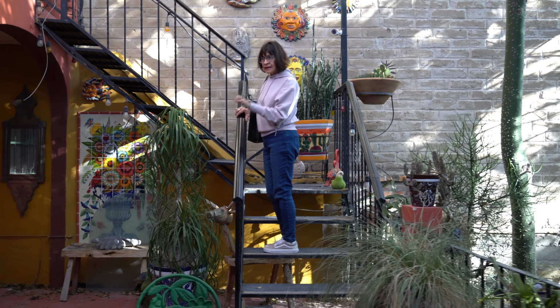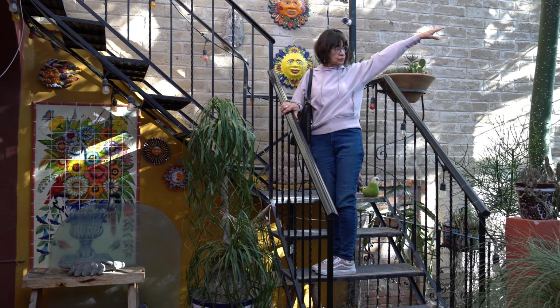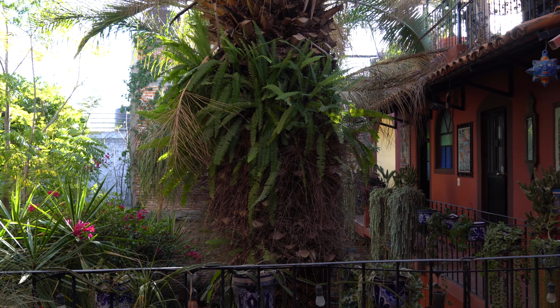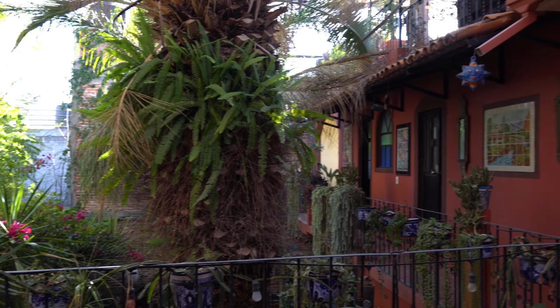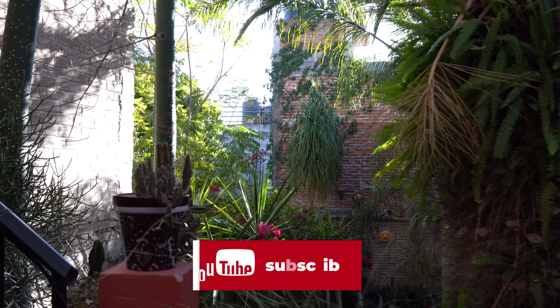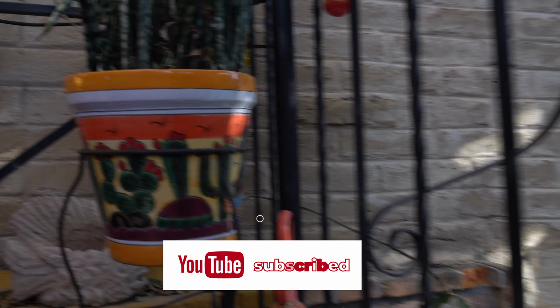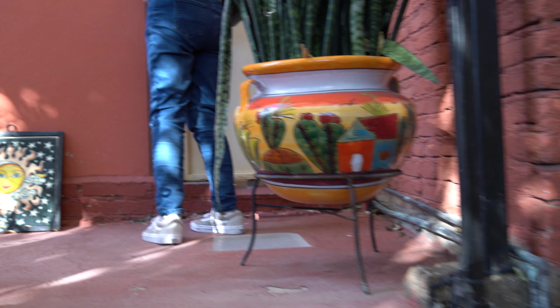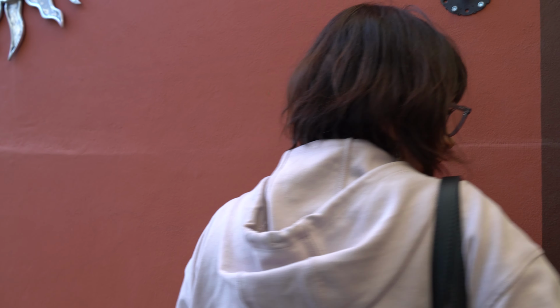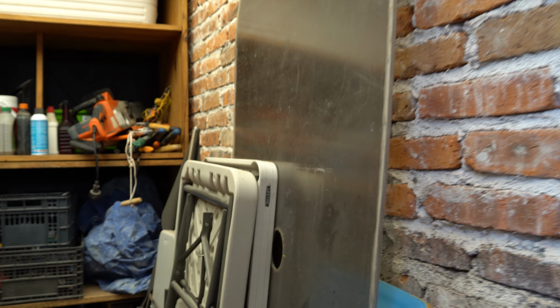And we're going to take a walk up to the upper level as well. You see the railings too, lovely ironwork in addition to those gorgeous plants. Yeah, it was built well. We've been in some homes where to get up onto the outdoor terraces, the stairs were a little wobbly, a little narrow, and gave me a bit of a feeling of being unsafe. But this place, everything was really solid. It was built well.